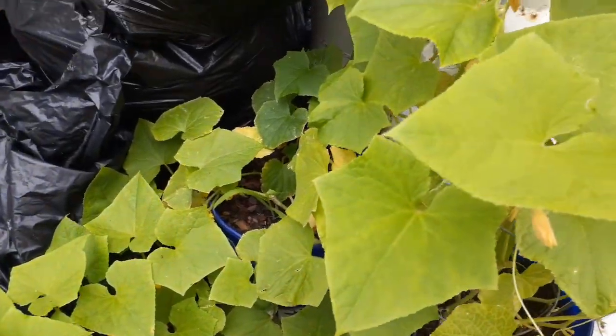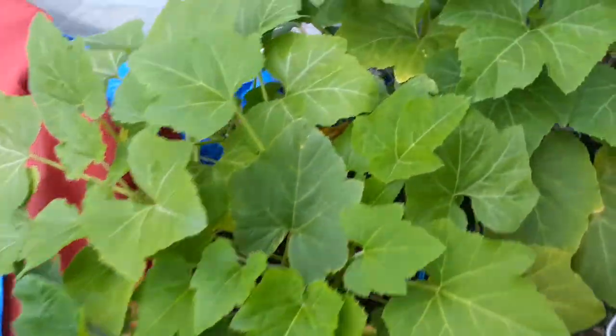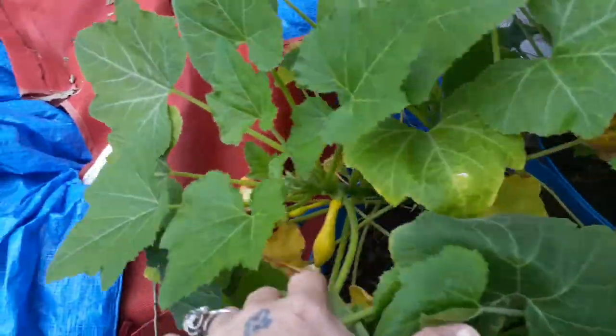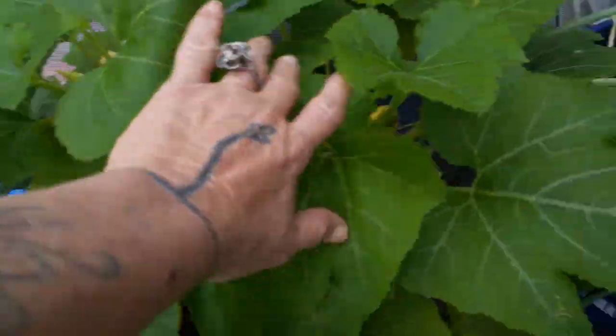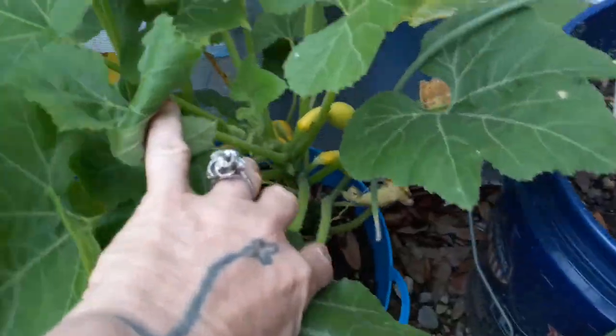This is my cucumbers, but you don't see any on there yet, but they're still blooming and running. They got all my onions and everything. It's my squash. I got some over there. Some squash up in there.